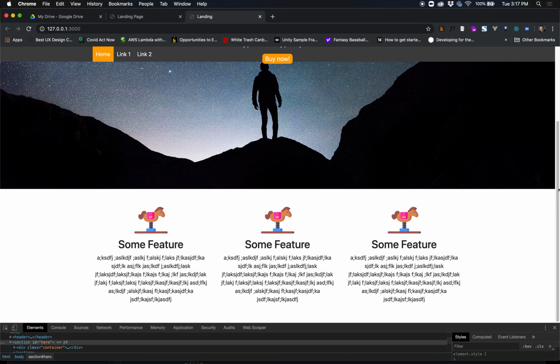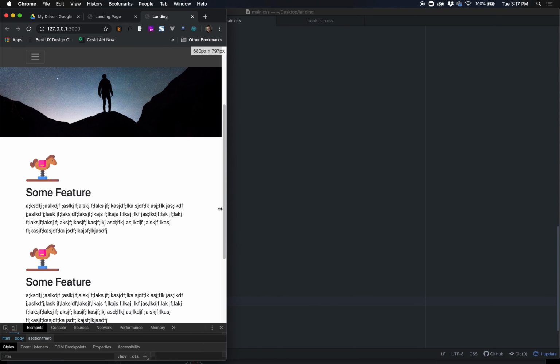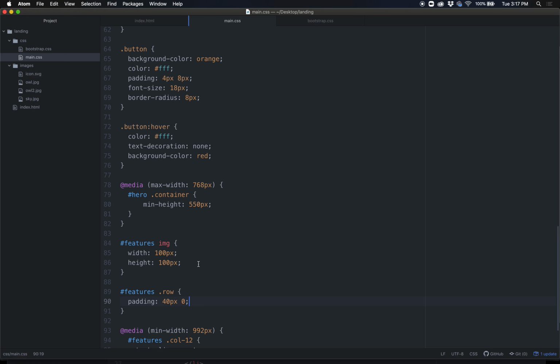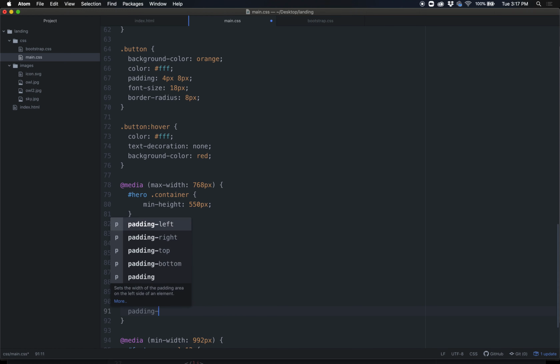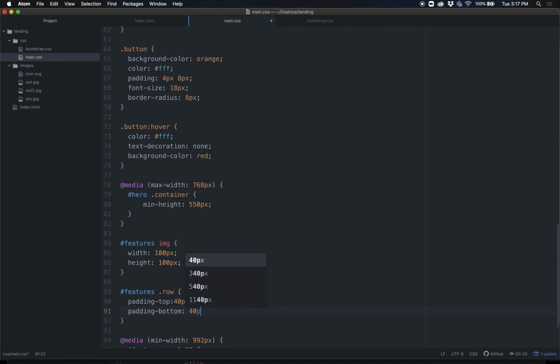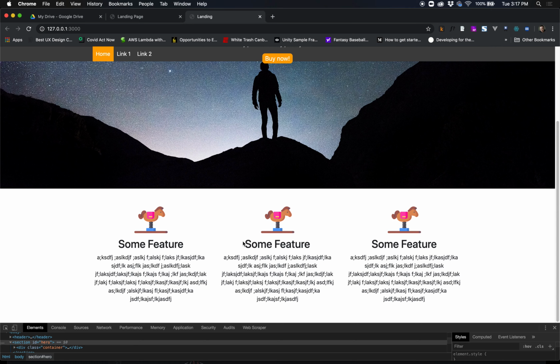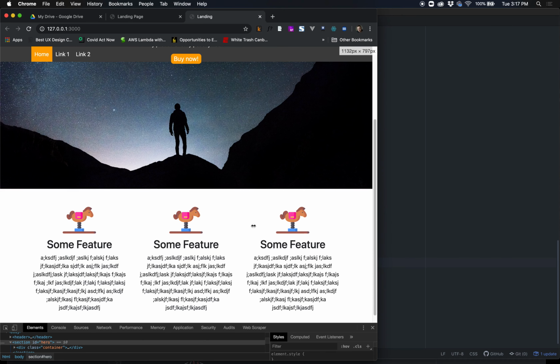And go back and check out it's still working. Now, I could have reset it to 0 in Bootstrap. That could be problematic. So more than likely, I don't want to screw with Bootstrap's left and right. So I'm going to say padding top 40 pixels, padding bottom 40 pixels. There we go. So we're looking good here.